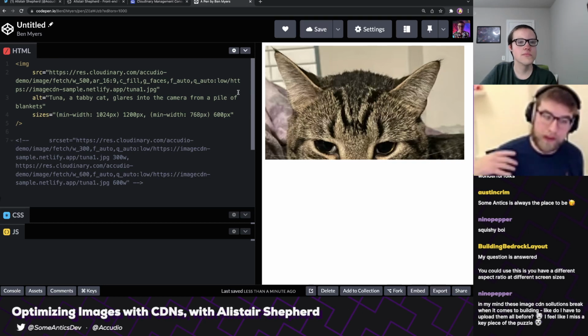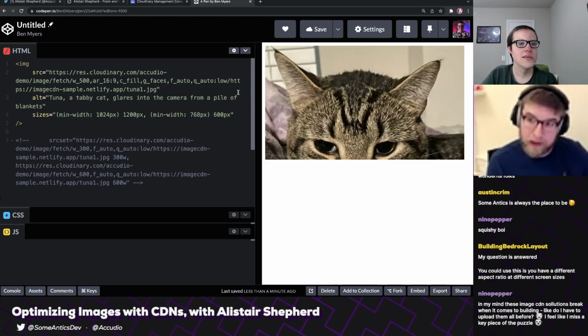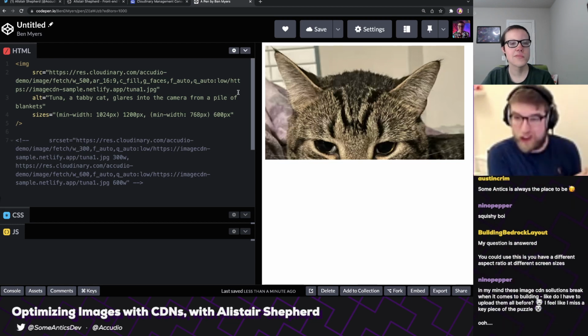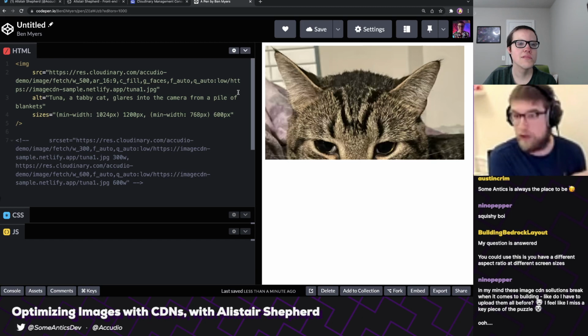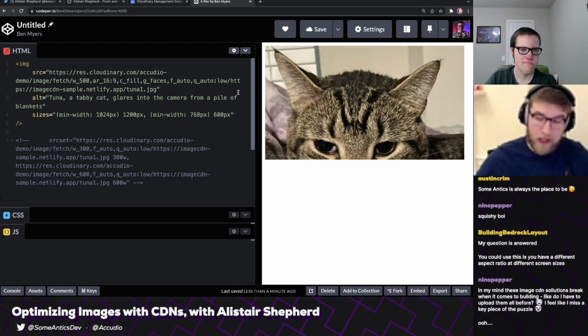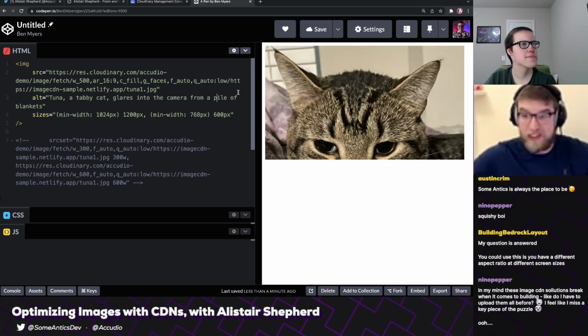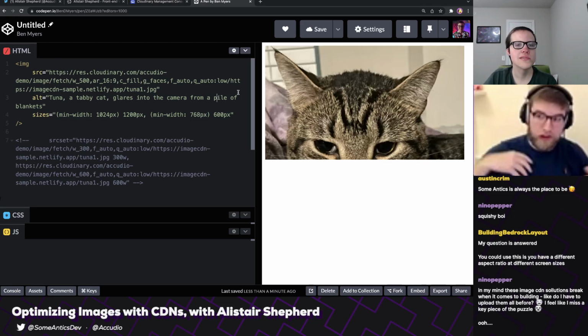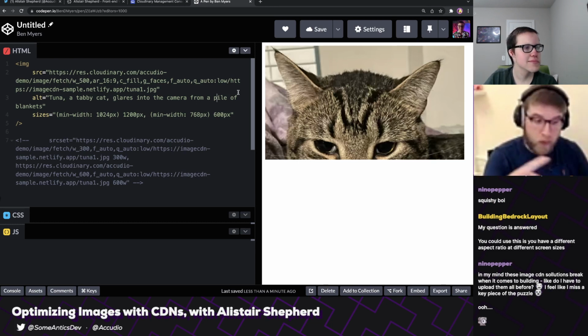We're using their fetch API to basically proxy images. So wherever you have your images already, if you have them in a CMS, in your Netlify build, or on Amazon S3, you basically get them wherever they are.